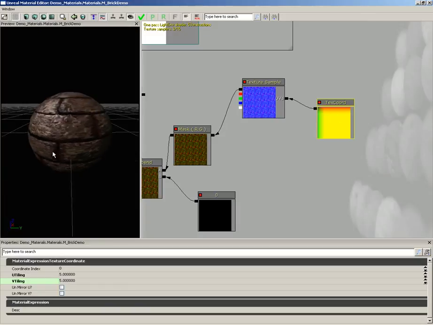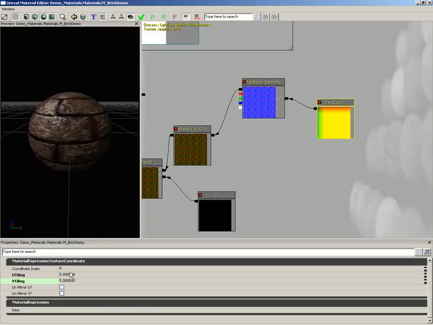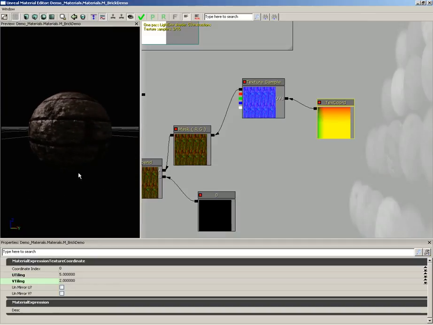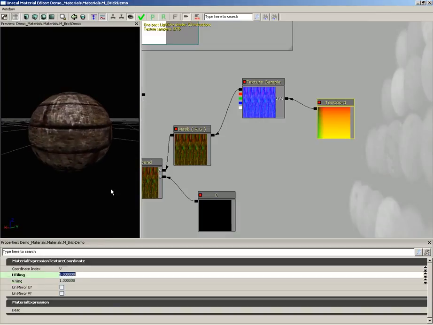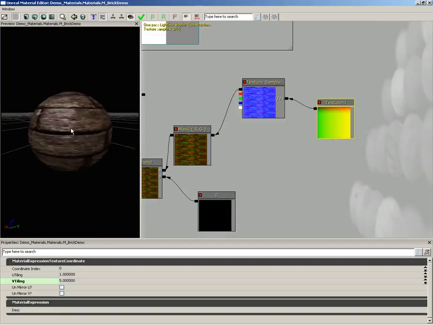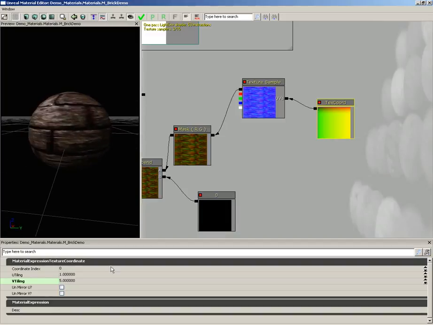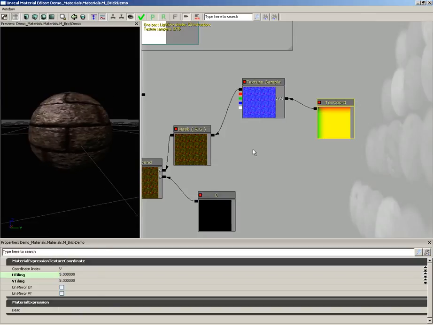And if you want, you can kind of make the detail a little bit grainier. You might have even noticed a second ago, if we double up the tiling in one dimension, so maybe pull U tiling to, I don't know, let's leave it at 5, and we'll pull V tiling down to 2. So now all of my detail kind of gets squashed in one dimension. So there's some vertical tiling, or we could run it horizontal, which might actually go better with bricks. You can get some streaking. You can really play with this tiling, get a variety of different effects. Now I'm going to leave this at 5 by 5.